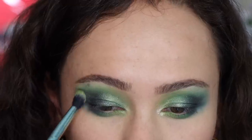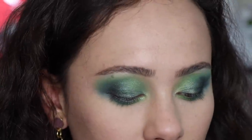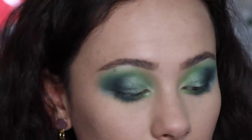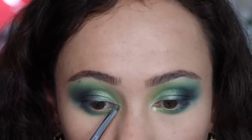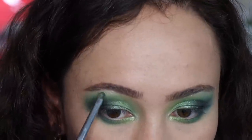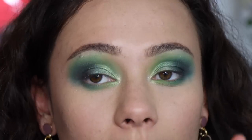I take a brush and work it into the look. Then I wanted to play with some of the lighter shades, so going in with Lemon Pepper into the inner corner to lighten up the area and add dimension. Then I'm taking Avocado, the lightest shade, to really add the pop of that inner corner color. All over the lid with a green in the crease would create such a bomb look because it's so shiny and glittery. You can see how easily the quality of this worked and how beautiful the colors are.